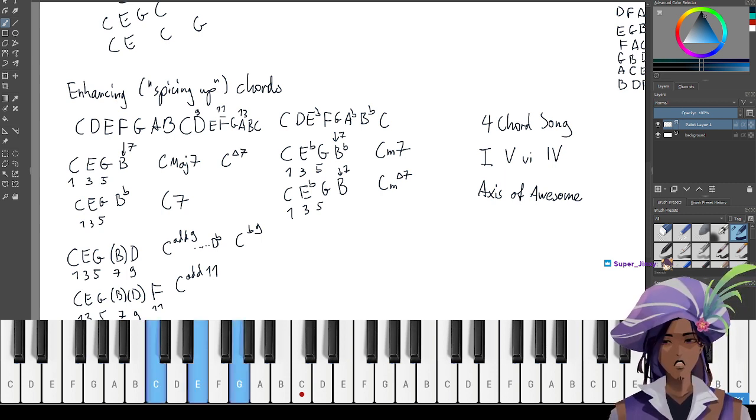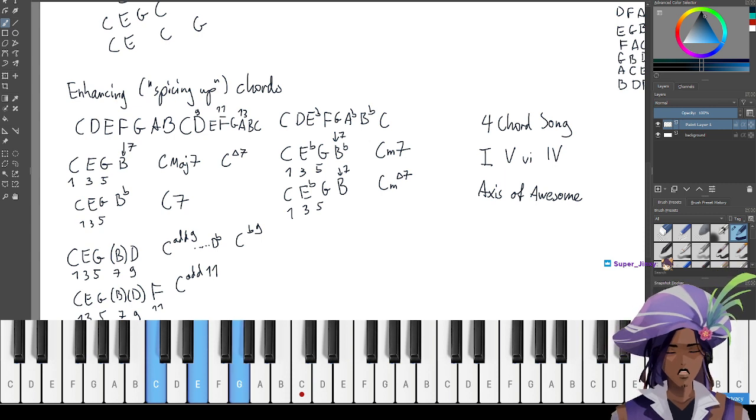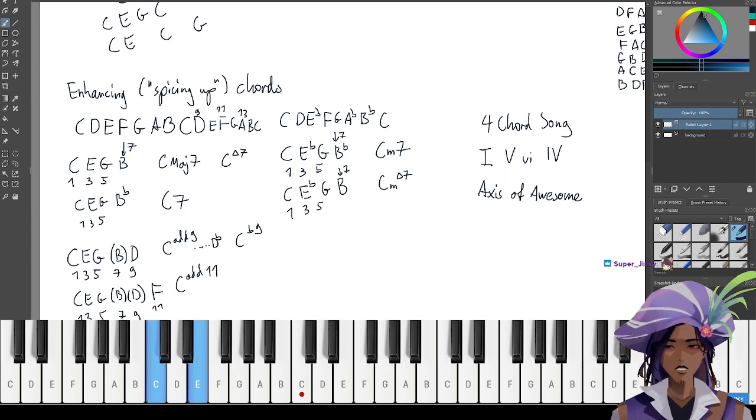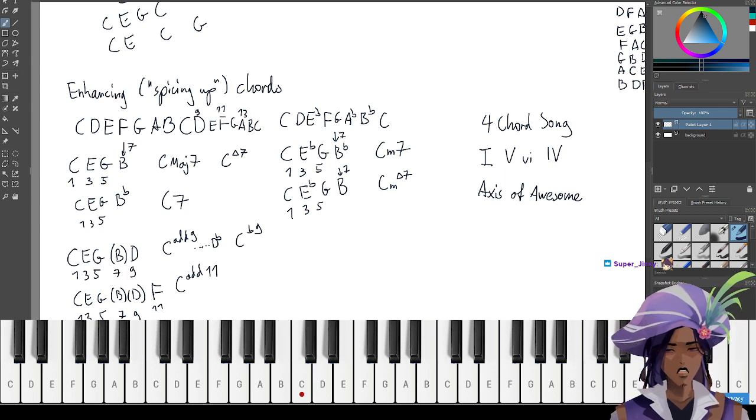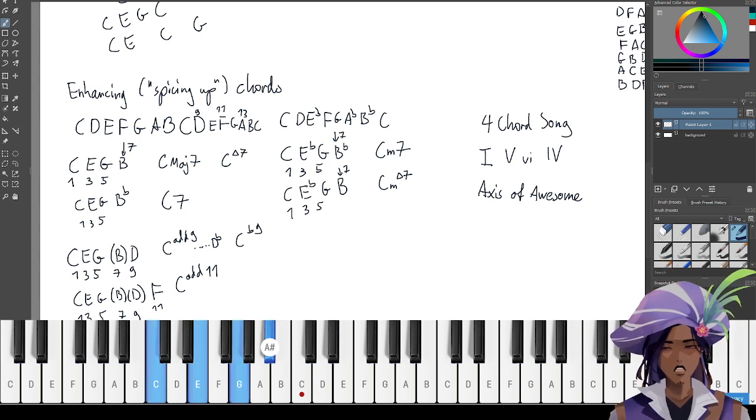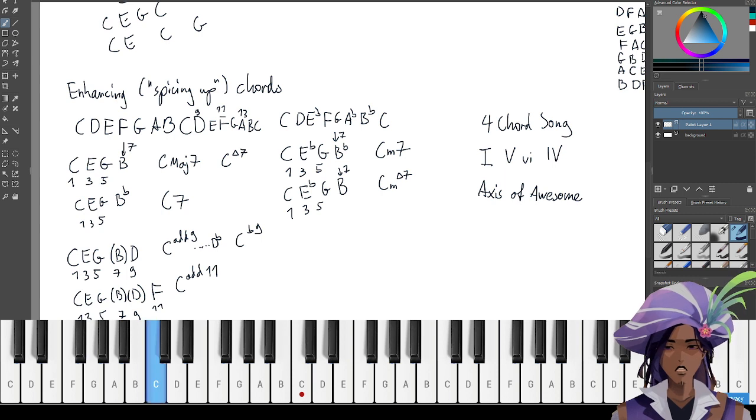So if we have a basic C major chord, and then we just add the 7th note on top, a different sound, right? Or to make it sound jazzy, we can add the flat 7. It's a sound you hear very often in jazz. You could even have a C minor chord and then add a 7 to it.